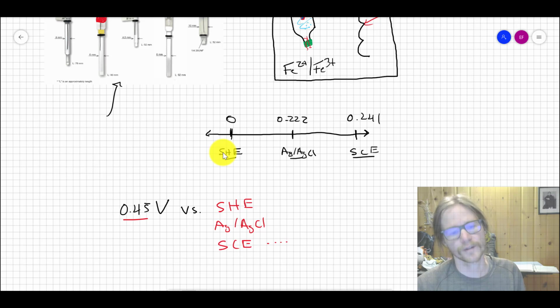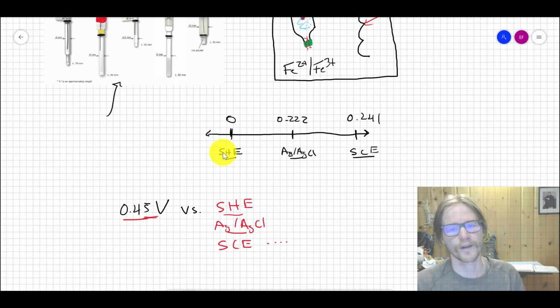So anytime you're labeling an axis with voltage, be sure you're telling exactly what potential you're referenced to. That's super important. Otherwise, there's no bearing in electrochemical space. It means nothing to just report a voltage without telling me what you're measuring that voltage against. And so I like to convert these. So often I read papers and somebody might report it in SHE, but I'm a silver chloride guy, so I want to be able to convert between the two.